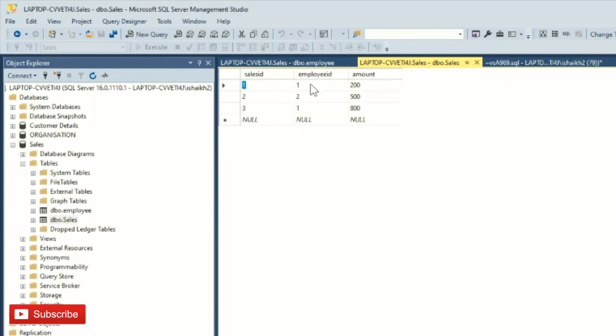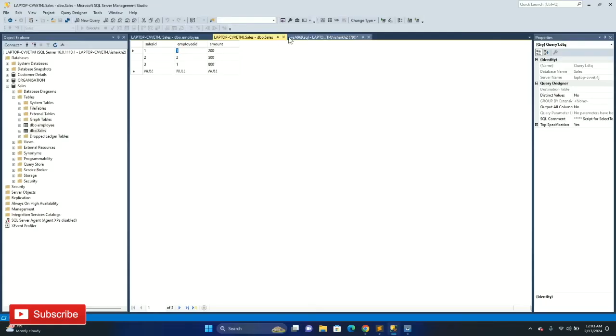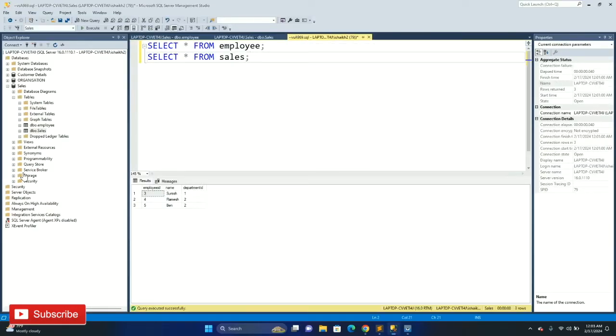You can see there are only two employees who have sales in their name, employee 1 and employee 2. Employee 1 has two records and employee 2 has one record. Now what we want to find is all the other employees who don't have any sales. So let's start with the query.